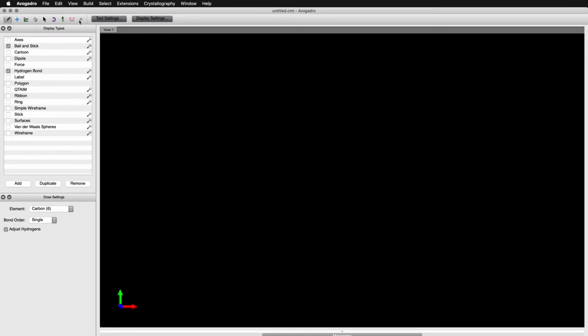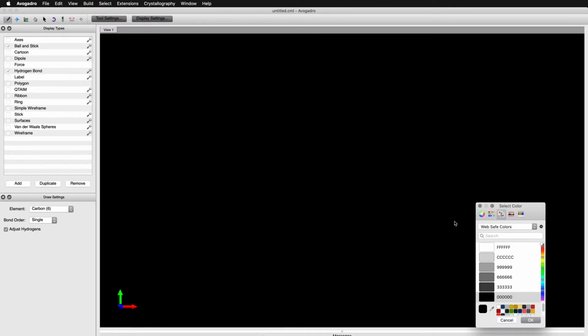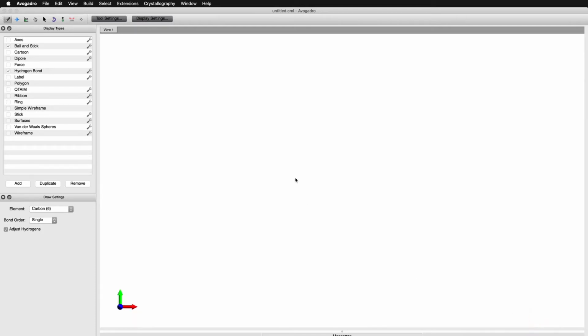Now, when you first load up Avogadro, you have an empty screen, and that means there's no atom in your system. A first adjustment that I like to do is I change the background color. I'm going to select it to be white. That way when I make a figure, it's convenient for printing, so you don't waste a lot of black ink. So Avogadro has here a menu in which you can interact with the builder in different modes. Currently I'm in draw mode, but there are other modes that we'll take a look at in a second.